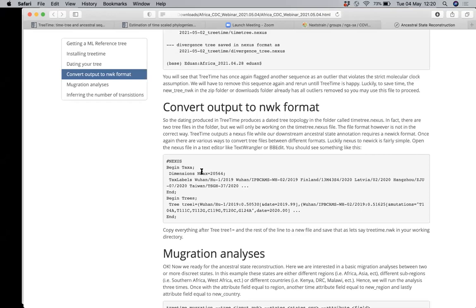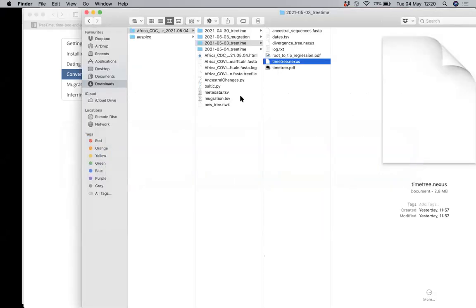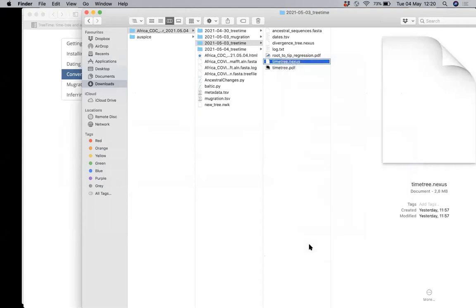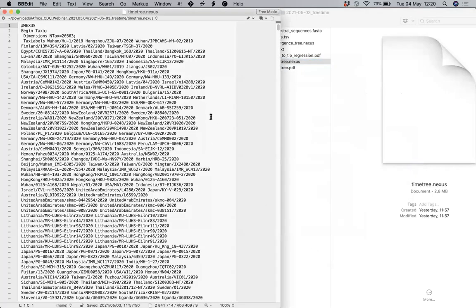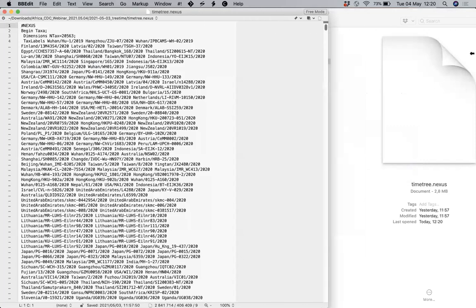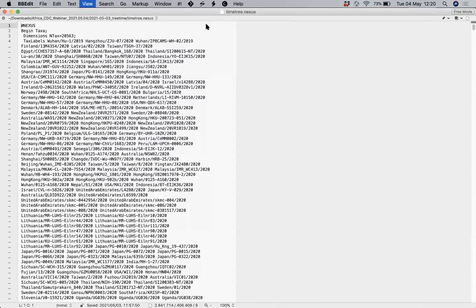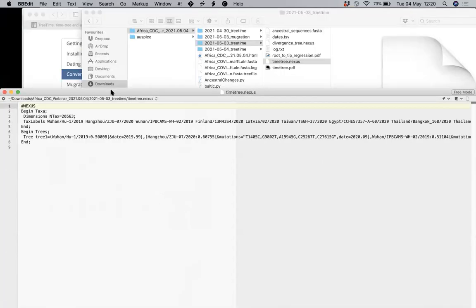There are a couple of ways to do this. The easiest way is just to open this file in BBEdit or any other text editing software. As you can see here, this is a Nexus file format.